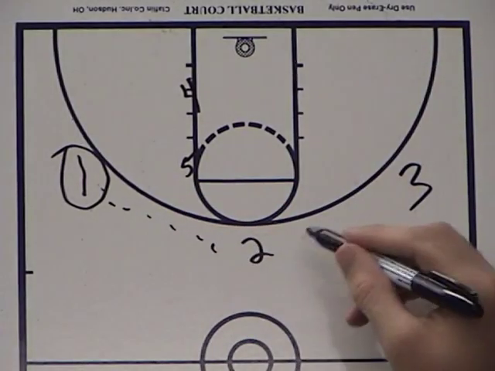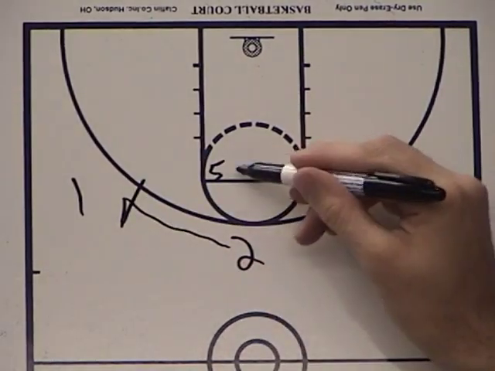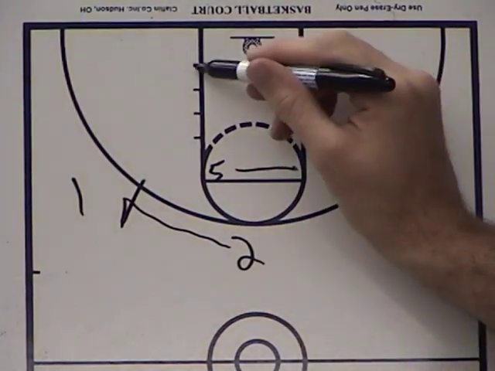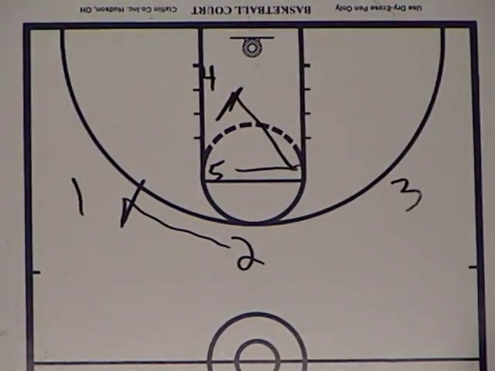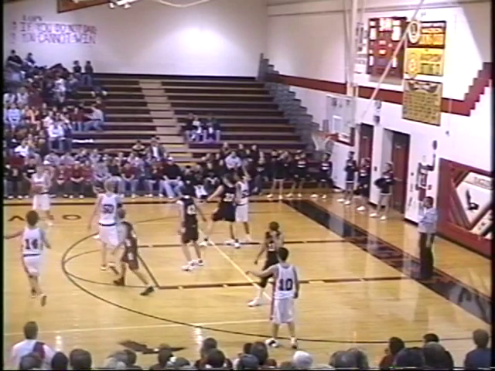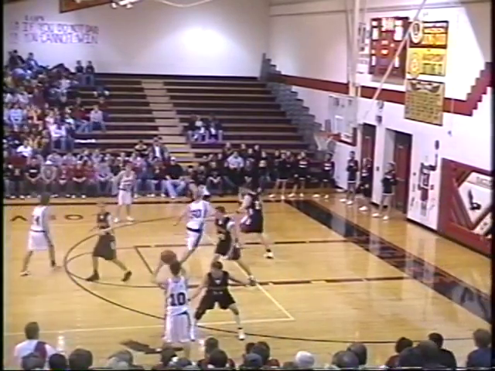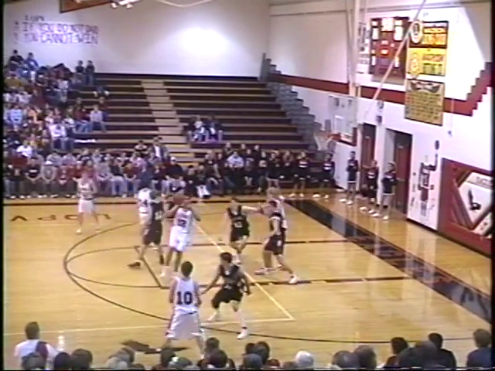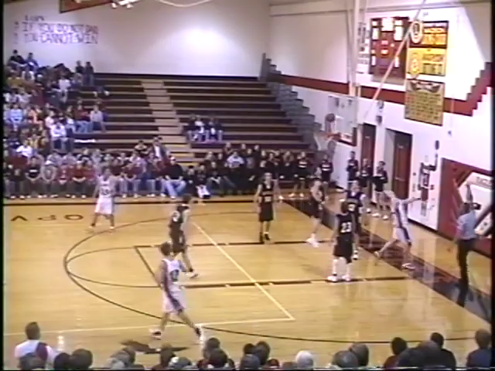The offense continues working back and forth this way until we can either find a driving lane or get a good post-up situation. So here we reverse the ball, and now we just do it on the other side of the basket. On the clip, here we reverse the ball. We do the same thing on the opposite side. We set it low, get the ball in the high post when he can't get there, and then we try to seal and look for the over-the-top pass.